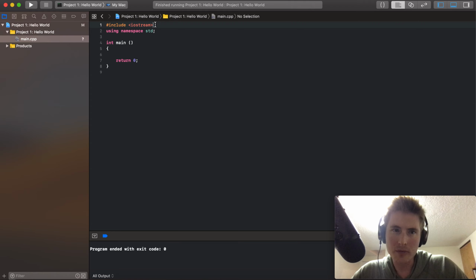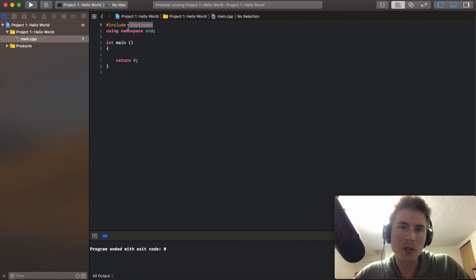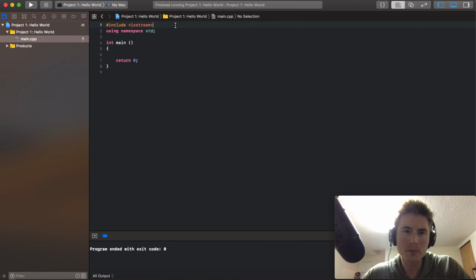So for example, if we did not have this little include IOStream, if you tried to use a cout or cin line, it's not going to understand what you're typing. You'll see a lot of different libraries, a lot of different includes throughout the programs that you do.